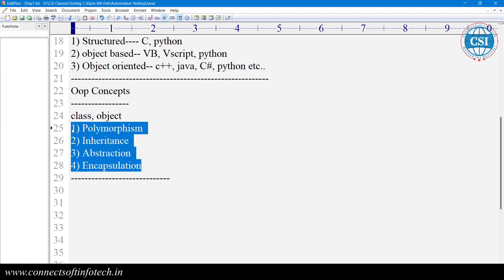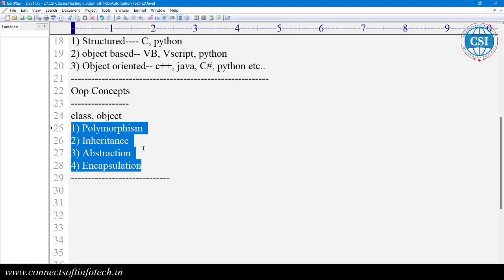We are going to use these concepts in real time, see how they are used in Selenium and how developers use them. This is very important. They will definitely ask what polymorphism, inheritance, abstraction, and encapsulation are. It is a 101% most-asked Java question.